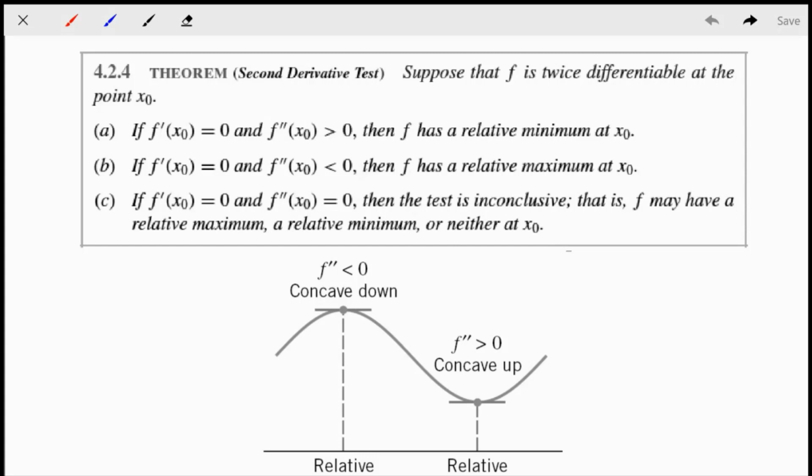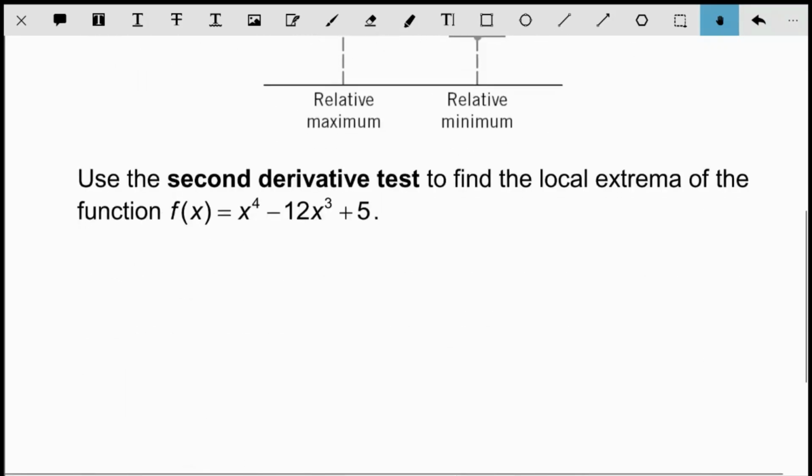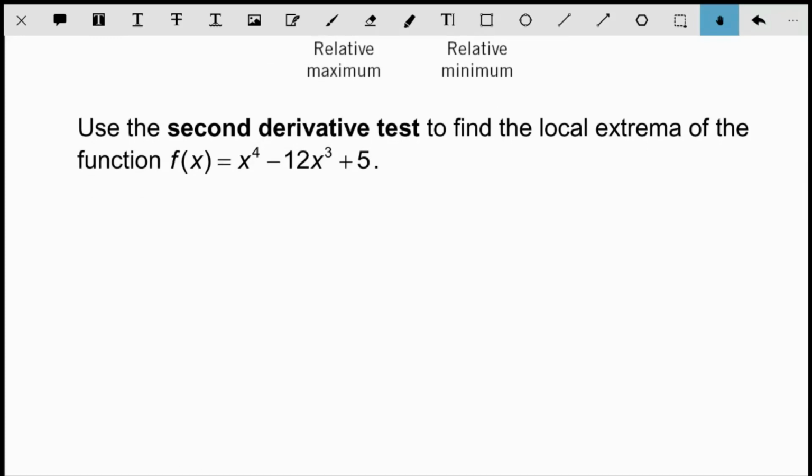Okay, if I have a minimum, like you can see on this point, I've got a 0 slope, but my graph is concave up. Okay, so it's pretty easy to analyze. Sometimes we use this test because we have limited information about our function. And if the only thing we know about our function is what's happening at certain points, we can still identify max and min values by combining information about the derivative being 0 and the concavity at that point. Okay, so here's the same problem that we just looked at.